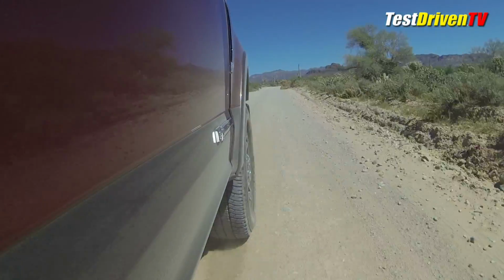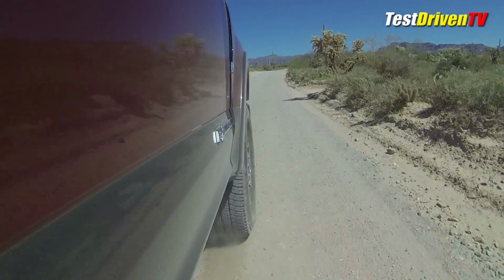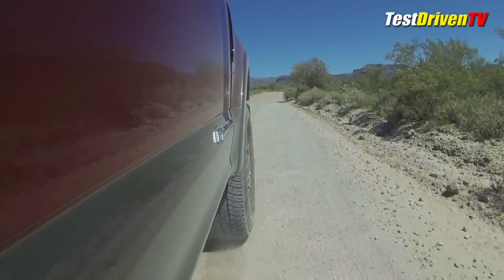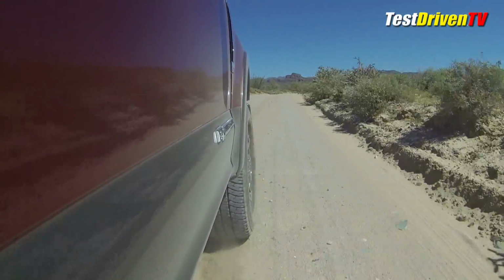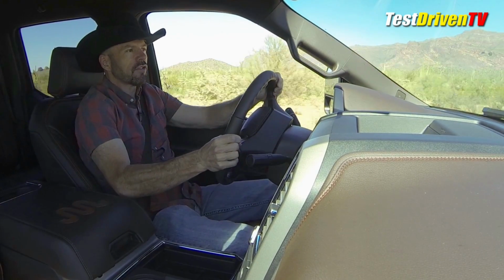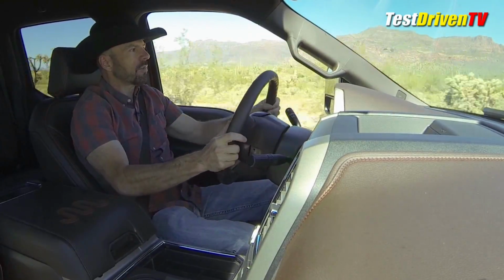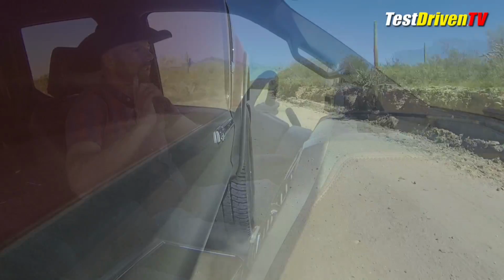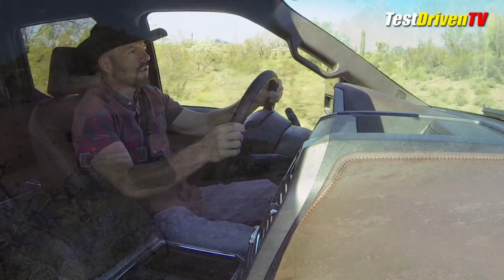So what I'm finding out here is it's actually pretty impressive. I'm not getting the kind of shudder and judder in the front suspension that I might have expected. In fact, this is very much just like the last F-150 I drove out here. It's pretty solid. Now, the one thing that is happening over some of this vibrating surface is the doors are rattling and jiggling in their frames just a little bit. I'm getting a little bit of shudder from the trim. Nothing overly bad, but it is pretty typical of trucks, and it is worth noting.